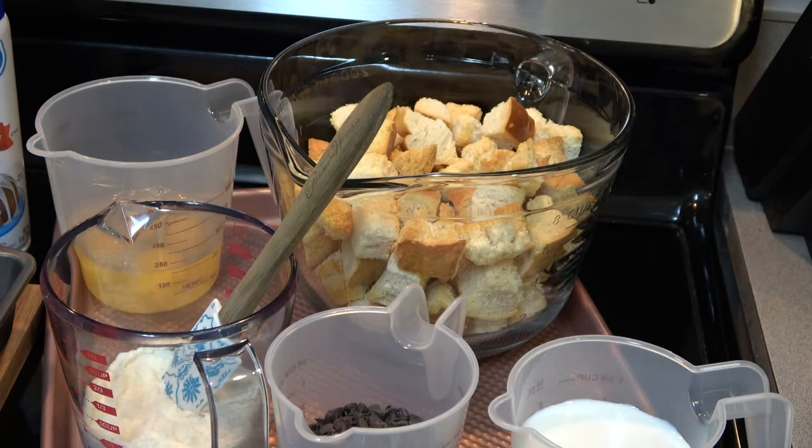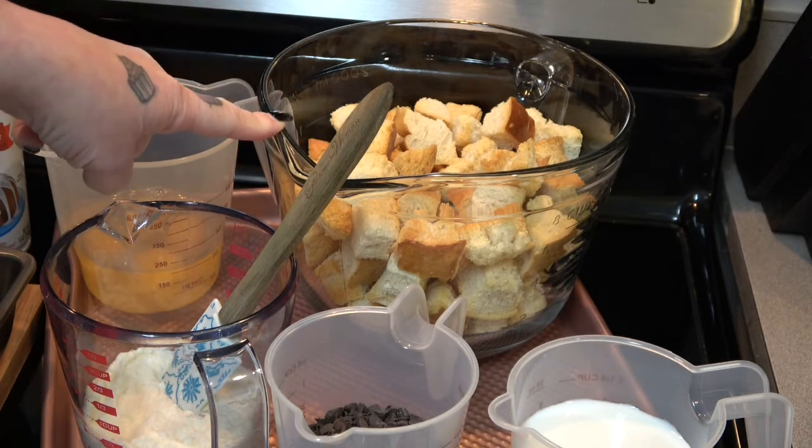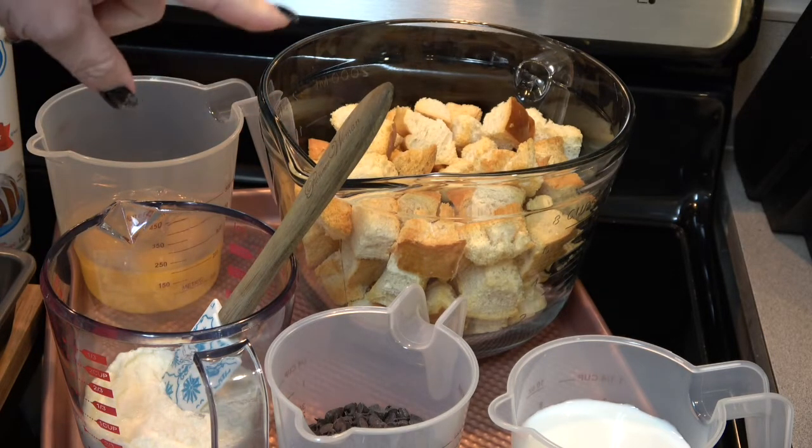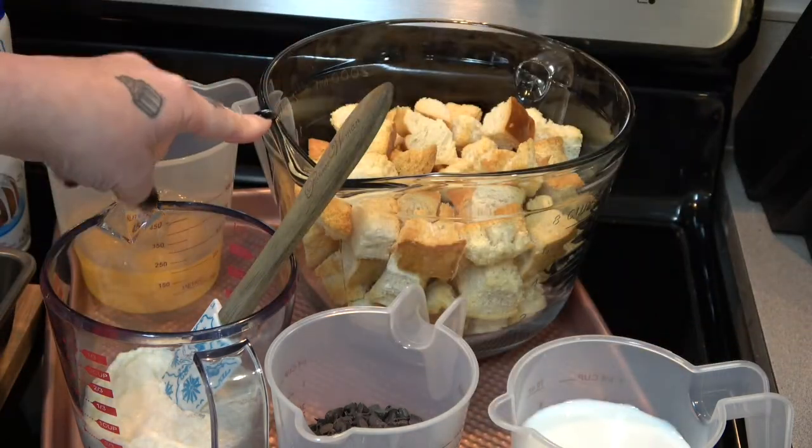Day old bread. Check that out, y'all. Okay, so those are our ingredients, and the only other thing we're gonna need, I have another one of these. This is an 8-cupper. I have its twin sitting off to the side because we're gonna mix the wet ingredients in that, and we're gonna keep the bread in this one.